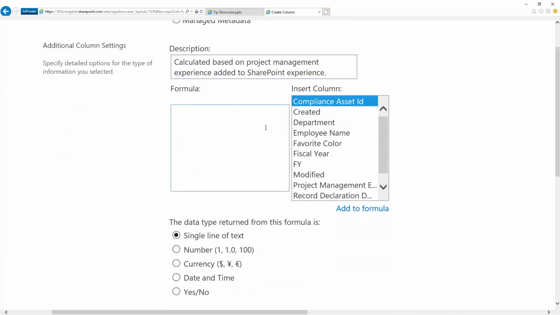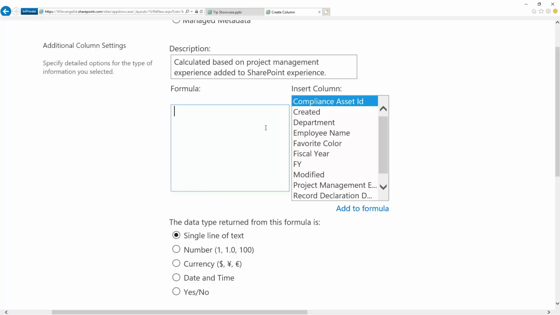And the way formulas work, and I'm not trying to make you an expert on formulas in this training. This training is about how to create a calculated column. Calculated columns allow you to use formulas. I'll show you 3 that you can use today, but once you learn about a calculated column, you can always go to Google and quickly type in SharePoint calculated column formulas, and you'll see many formulas that you could put in. And I would recommend you do that, because then you start seeing even more potential. So let's go ahead and create a formula here for this one.